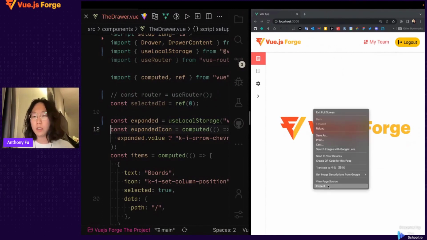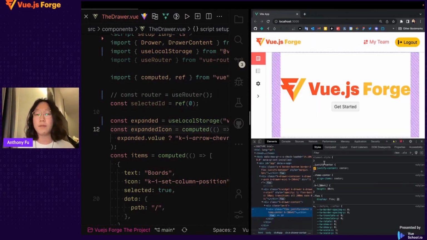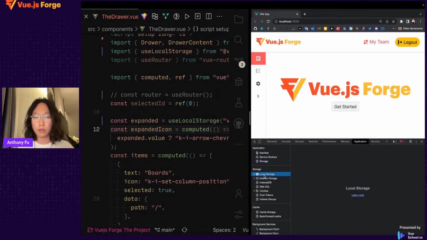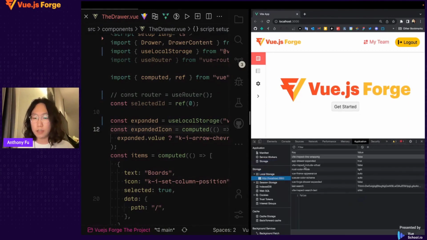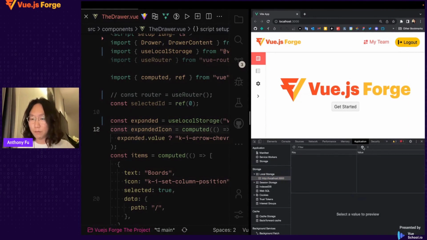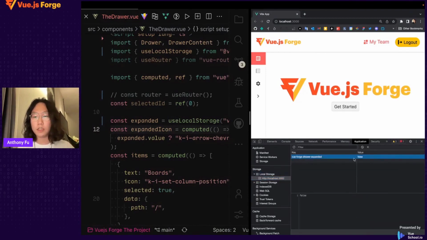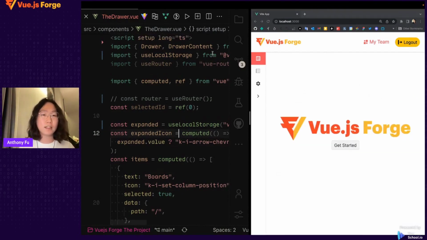So when the app restarts, it will read from your local storage here. So you can see that this value is stored inside of this local storage here. So yeah, that's one task done.